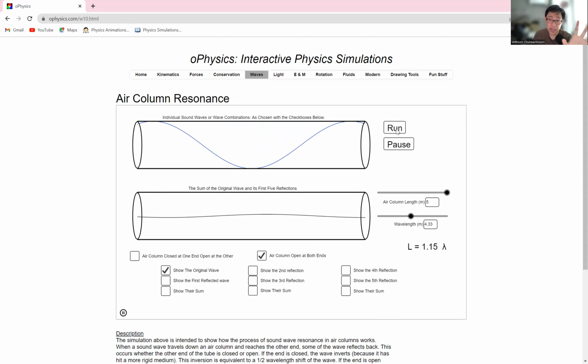Okay, and as you can see, I just said show the original wave. So I'm just sending in the wave, and it seems, Ajahn, this is fine. This is just like the previous simulation that we did before. You send in a wave and the wave just travels through the open window on the right and you're done, right? But it turns out the waves exhibit a property that they get reflection every time they change the medium.